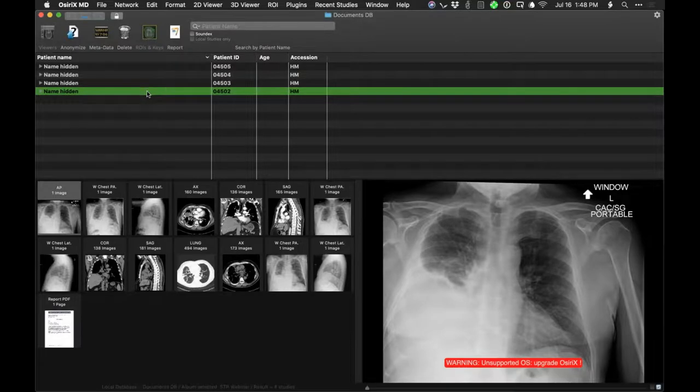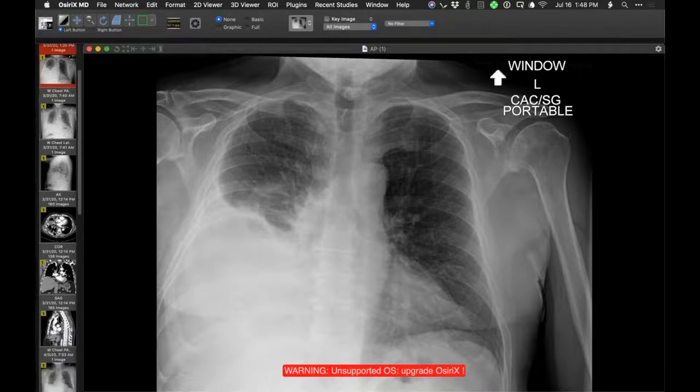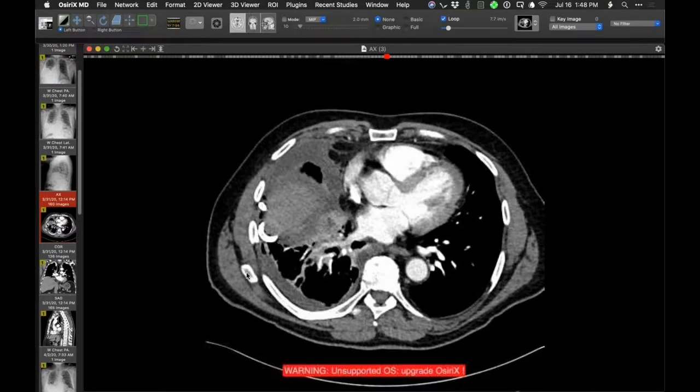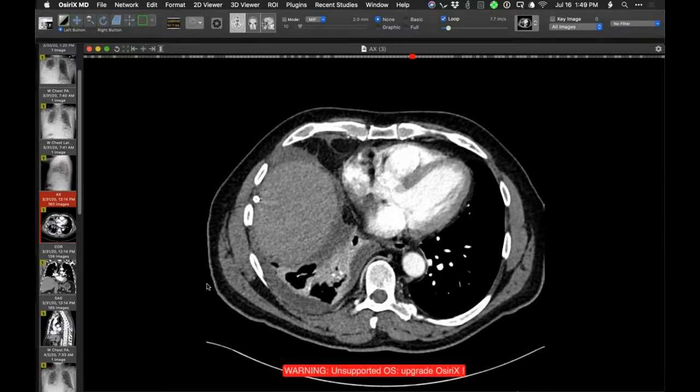This one is instructive because it's easy to go by this. So I came across this in the context of one CT scan that I read that was to evaluate empyema, paraneumonic effusion. So the diagnosis that I got was left lower lobe pneumonia and paraneumonic effusion, which they had drained. So I will show you images from the chest here. Just very briefly, you can see there is the pleural drainage tube. Here is some atelectatic lung.